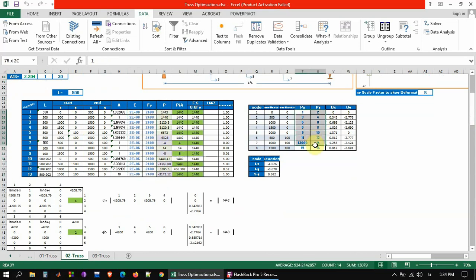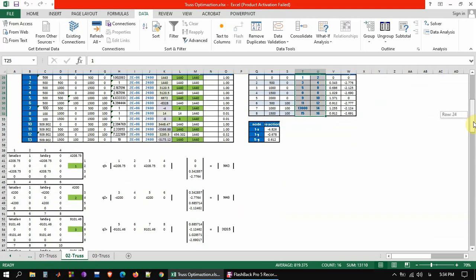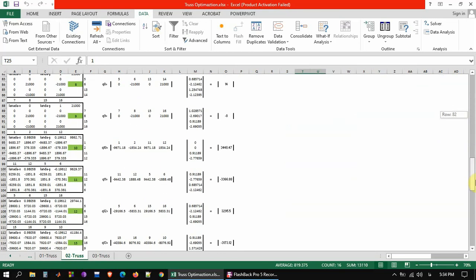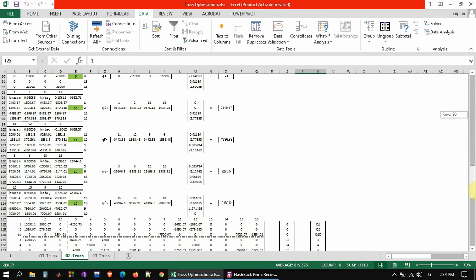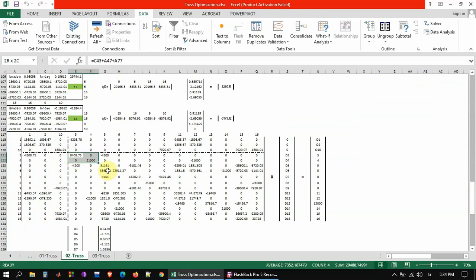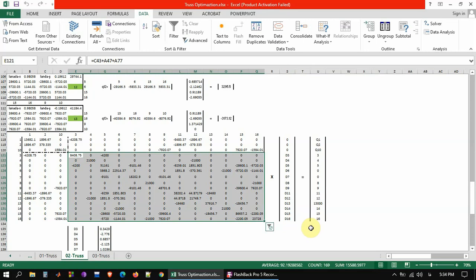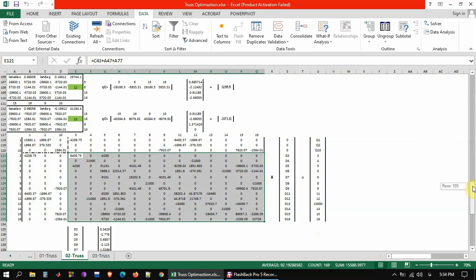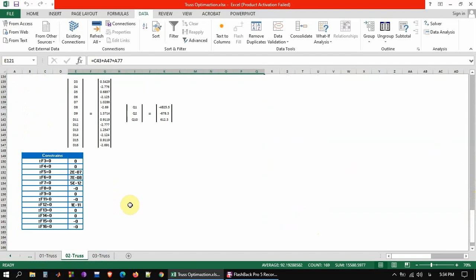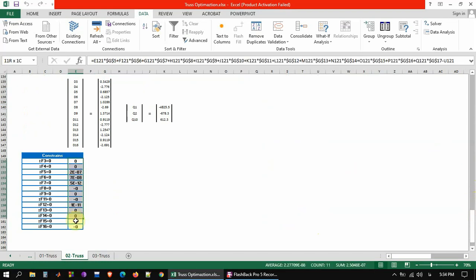Here are the blue points, and the local stiffness matrix is shown, and then all assembled in here, and then the equilibrium equations are solved by Excel Solver, with this constraint.